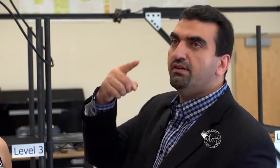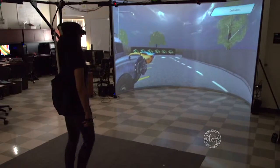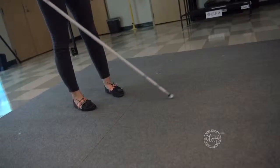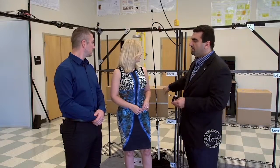Speaking of the trackers, why don't you tell us a little bit about this and how that works? We have reflectors and cameras that take these reflections and convert them into position and orientation in space. The trackers are not only placed on the head, hands and feet, but any object introduced, like brooms and boxes. It looks like the same technology used in designing video games, where they put dots on a person to use as an avatar — it's sort of the same thing. If I put this on my hand, I can track my hand motion flawlessly. I put them on these boxes, I can track the boxes. I put them on my feet, I can track my feet.